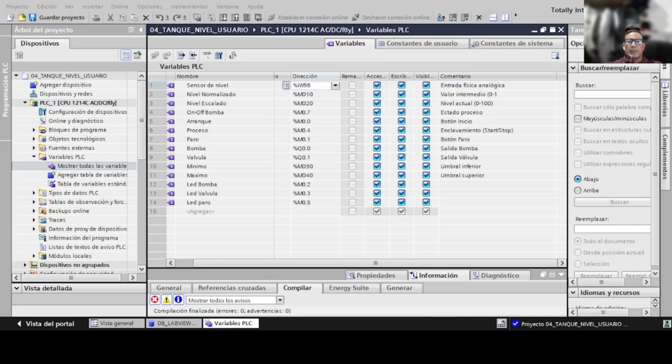I will leave the variable table on the screen right now. Please pause this video, create all these variables exactly as they appear with their specific data types and addresses, and a quick comment to each.